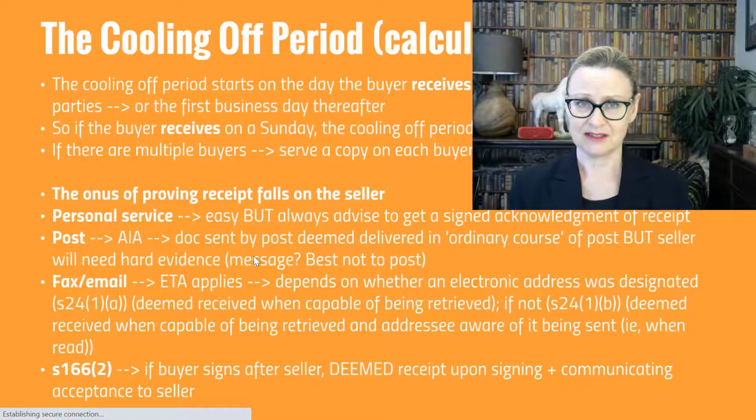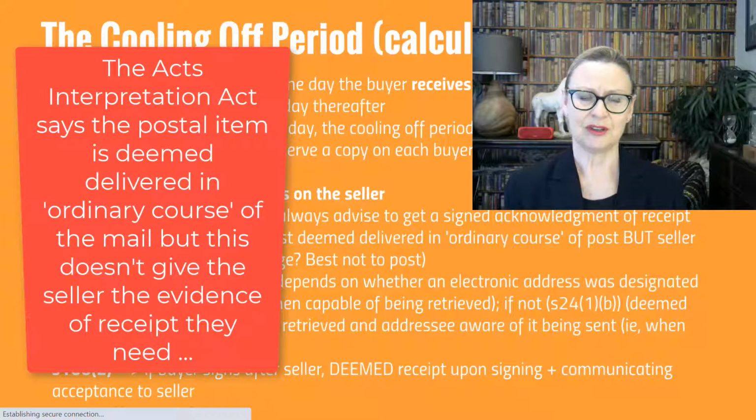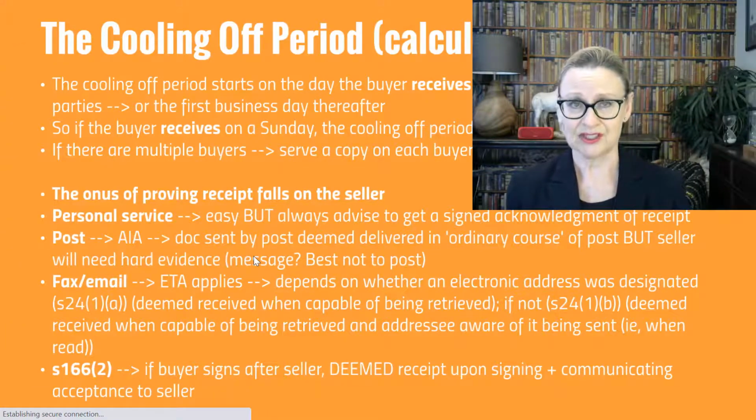Obviously, it's going to be pretty easy if you've got personal service, where you're actually handing over the contract to the other party. What you need to get your agent to do is actually get a signed acknowledgement that that's when the contract was provided to the buyer. Post: we don't have a postal acceptance rule here, so the text seems to think it's maybe best not to post a copy of the signed contract off to the buyer, because you can't really be certain what day they're actually going to receive it and when the cooling off period is going to start ticking.